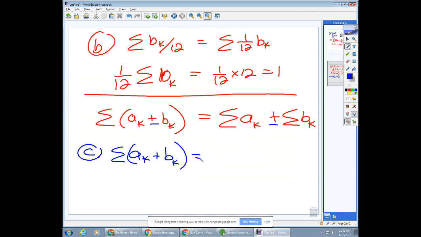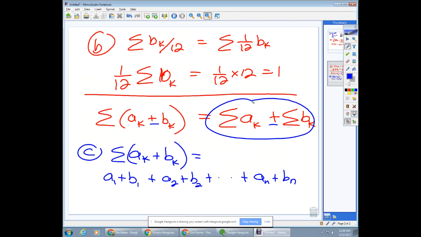And I can just reorder those, right? Because when I write that out, that's going to be a1 plus b1 plus a2 plus b2, all the way down to a sub n plus b sub n. And can't we add in any order we want? Yeah, so we can do all the a's first and all the b's second, which is what this says right here. So that must be 11, right? Is that what the a's were? Yeah, plus 12, the sum of those, then the sum of those. So the answer there would have to be 23. If there was a minus in between, then it would have to be 11 minus 12, which should be -1.